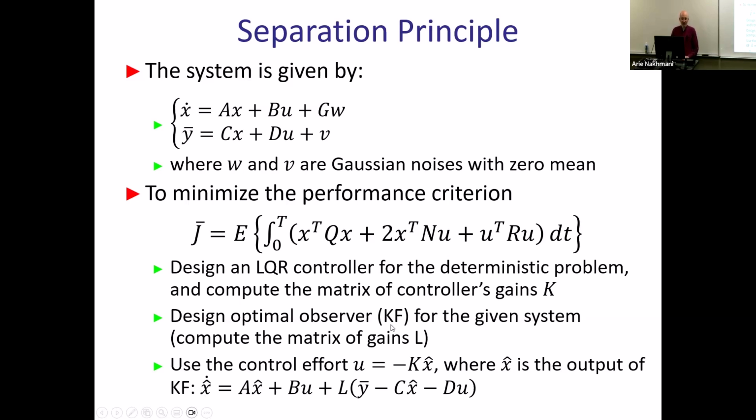And then you design the Kalman filter using the tools that I will be showing in a second, the Kalman-Bucy filter. And you will get a matrix or vector L, depending on the dimensions of your system, obviously. Now you will use a standard control effort with estimated X, and then X estimated dot will be that Kalman equation, which is the same as the observer equation, the same Luenberger observer and Kalman filter equation. It's A X estimated plus B U plus L times the error. This is entire thing is the error of the output of the system.